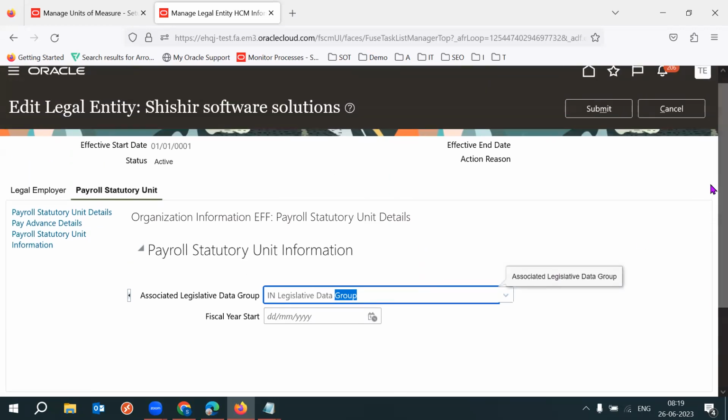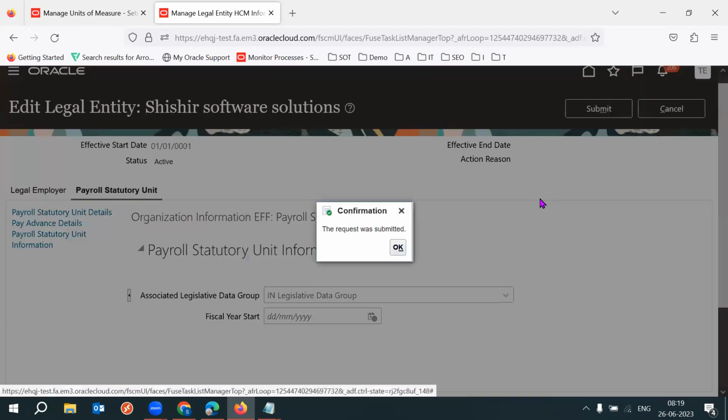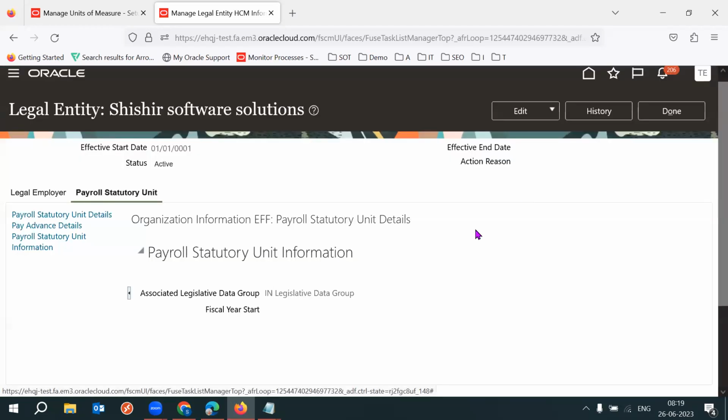The IN legislative data group. I think that should work. I think another person also told me they have the same issue. So you try to select IN. This is the one I selected. You're getting the problem. I tried with both methods. Both times I was getting the error.